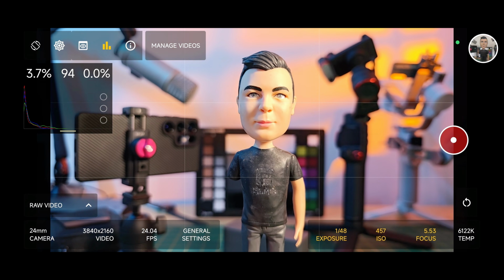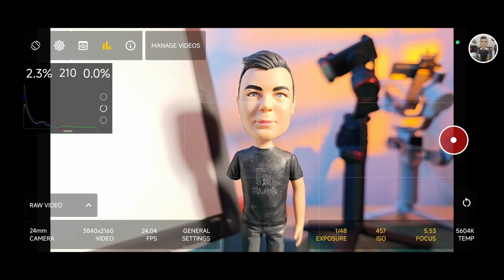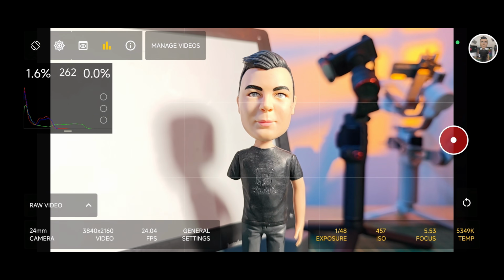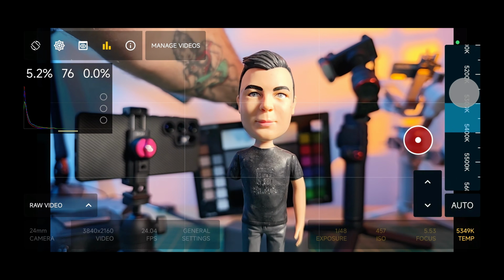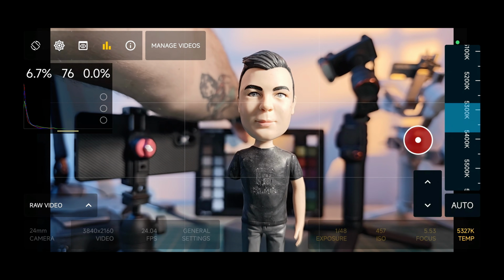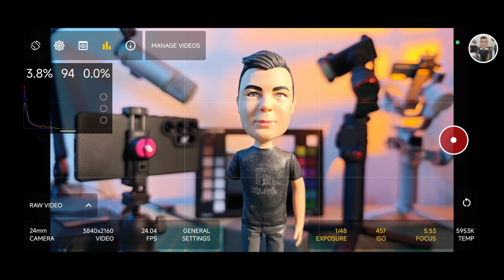Lastly, let's manually set our white balance. Currently this is in auto, so a good way to set it, especially if you're using a white balance card like this one, is to place it in your frame and long press Temp to lock it. Alternatively, we can tap to open the temp slider and manually input our desired Kelvin, for example to match a rated light source. The steppers can also be used to move in 100 Kelvin increments, but as we are recording in RAW, we have full control over our white balance in post, so don't sweat it if it's off a little.